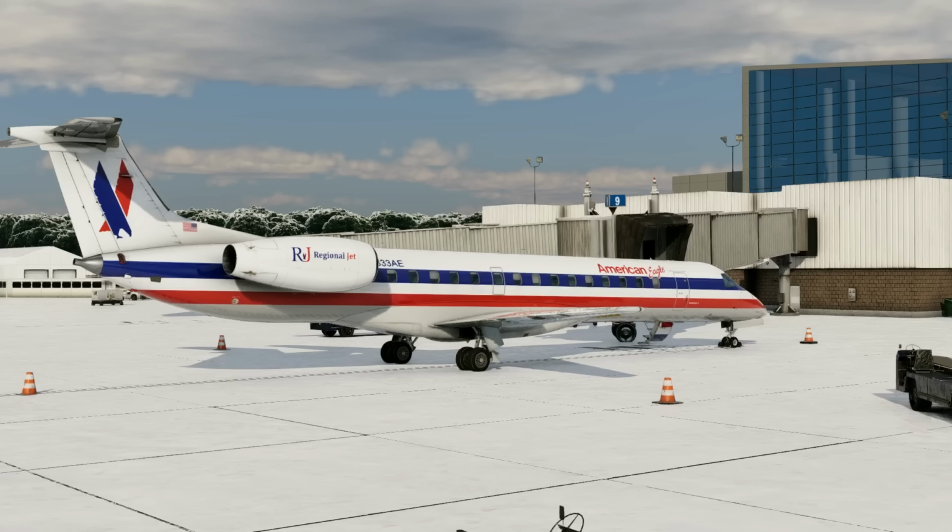And one of the things we've been working really hard on towards the end of this year, getting this plane ready, is working on a lot of the system logic and a lot of the messages and system symbology in the cockpit. And we're really excited to show a lot of this off, so I've been charged with making a video that shows off a lot of the system stuff we've been working on.